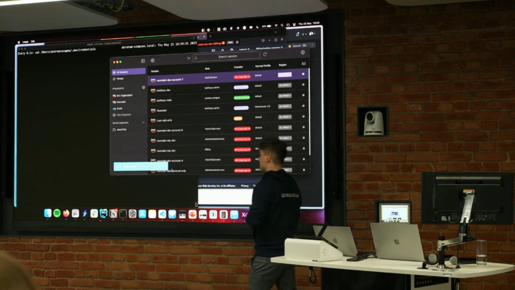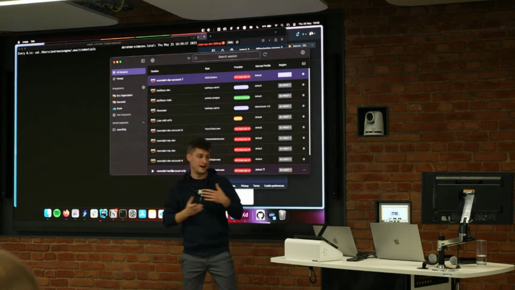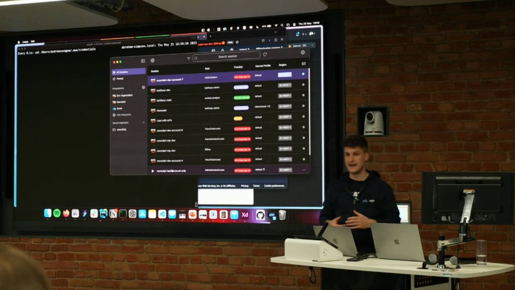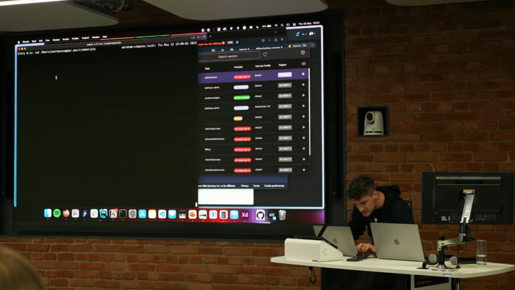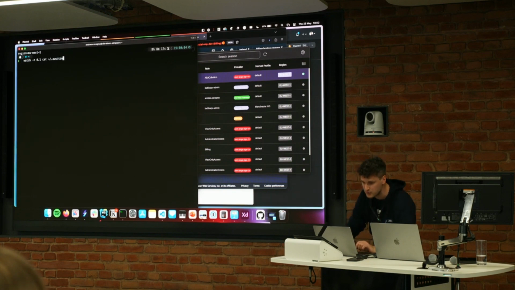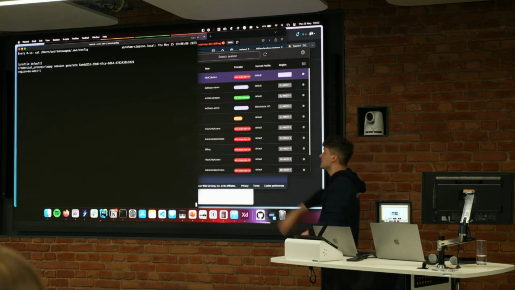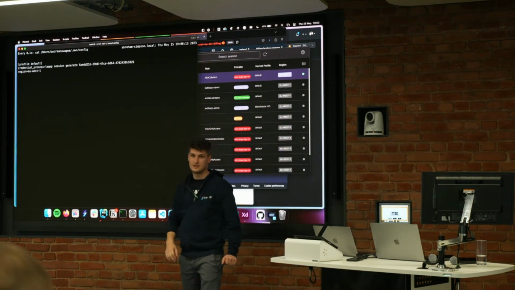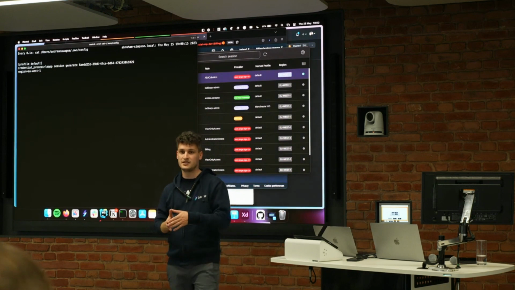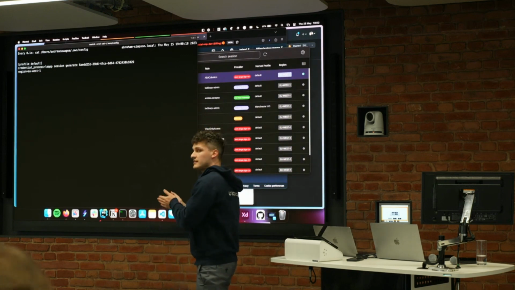Perfect. What is credential process? Credential process is a link that you... let me just change the file I have to watch. So I start watching my config. It's just a CLI method that generates credentials when needed.